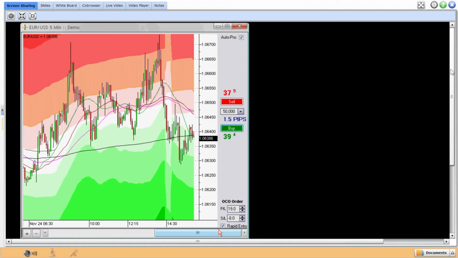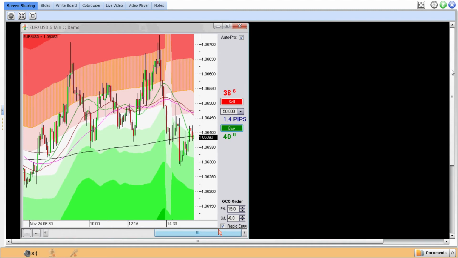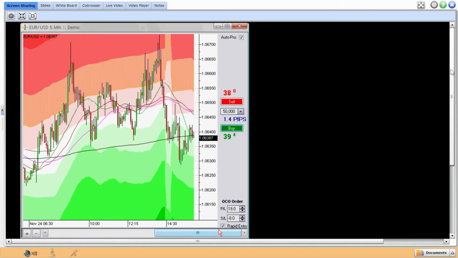You're not going to win every trade with this strategy. There's no strategy that's going to do that for you. But you should gain a clear understanding and a very clear process to follow. So although you know you're not going to win every trade, you know that a bad trade is going to be a -5 for you, and a good trade is going to be at least 10, 15 to 20 points. And that's the idea behind this.